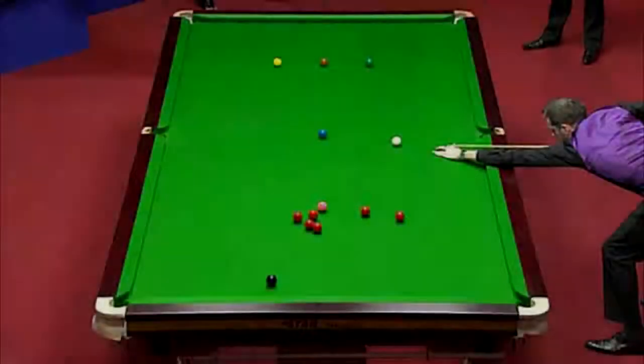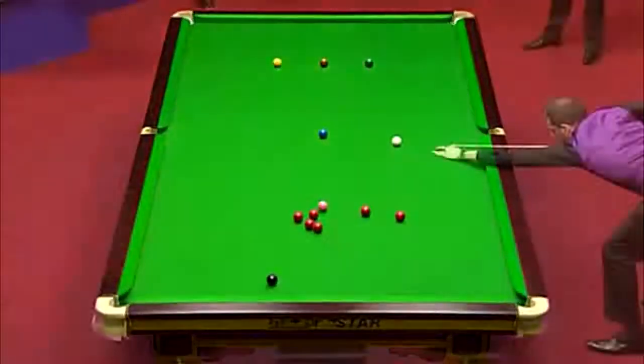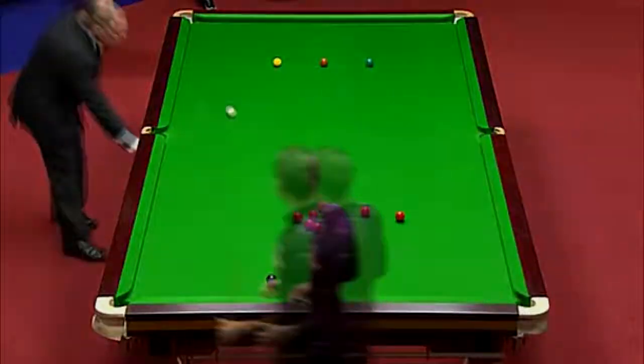This was the shot he played, which was superbly played. This is Hawkeye showing you. This is where he had to hit the white, and he stunned it. It was a really forcing stun shot, because when the white hit the cushion, you thought it was going to stop. And then look at the action he got on that. Brilliant, that one.